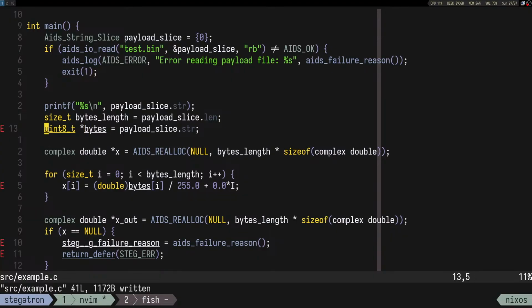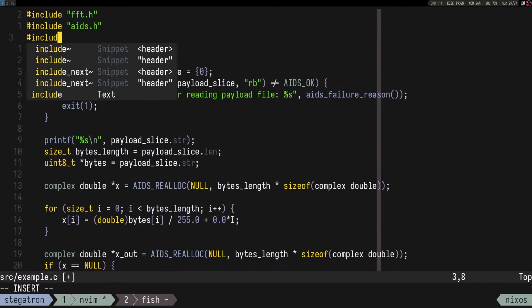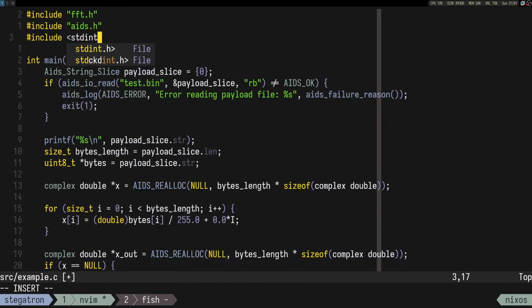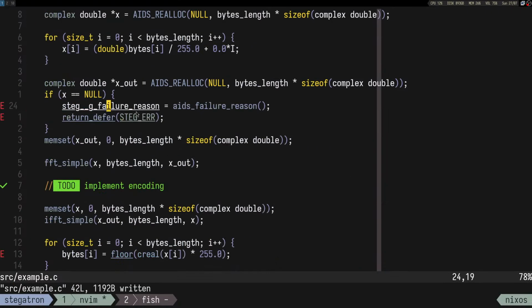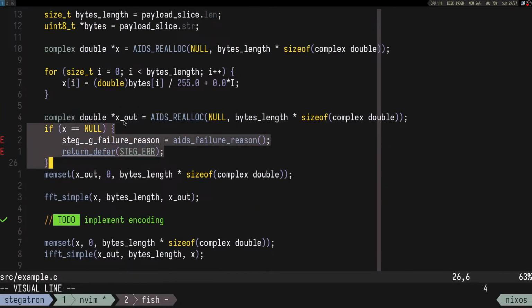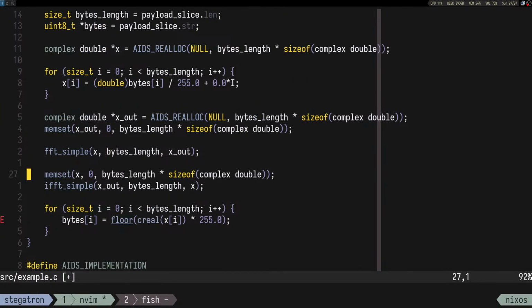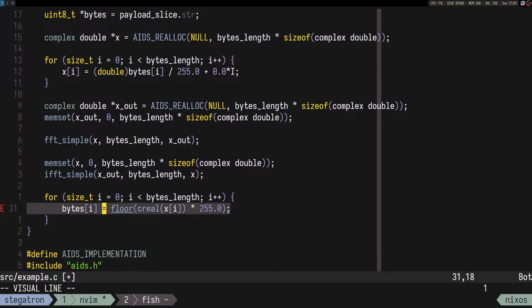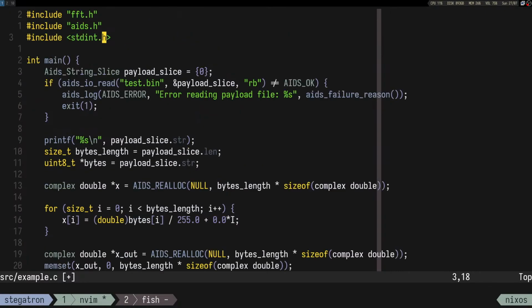What? It wants stdint. Right, we are not checking that. That doesn't really matter. Here we need to include math.